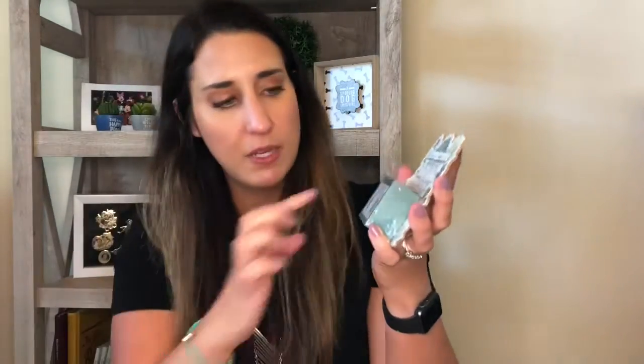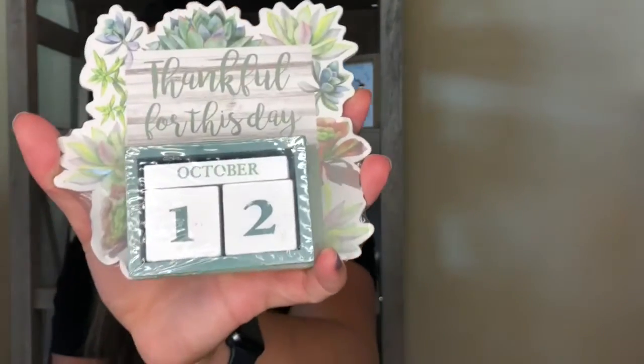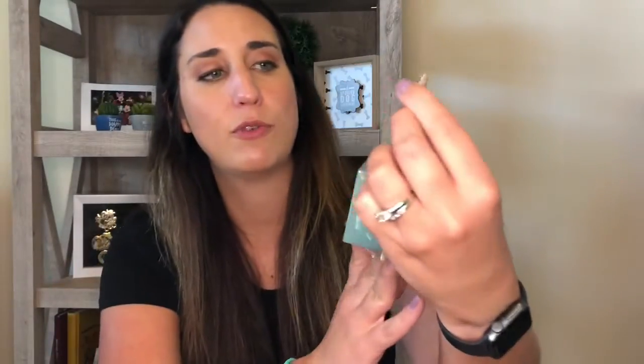That's it for cleaning. Now we will do home decor because I'm super excited and I don't want to wait any longer. They had so much cute stuff. We'll start with this cute desk calendar — it's one of the ones with blocks for the month and the date, with succulents in the background. You just switch the blocks out. Being home so much lately I have no idea what the date is, so I think that will be helpful. It'll probably hang out on our counter or desk. It says 'thankful for this day' — super cute.